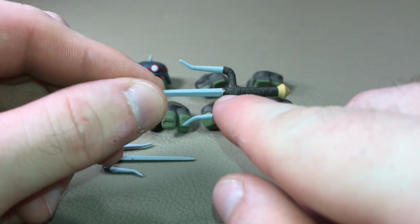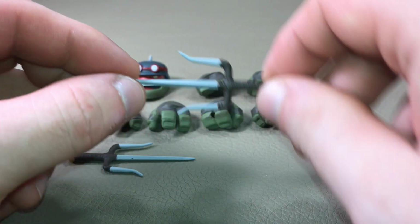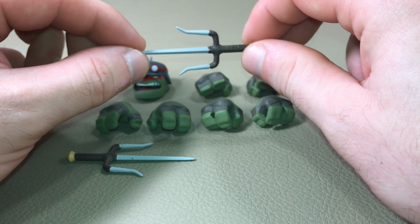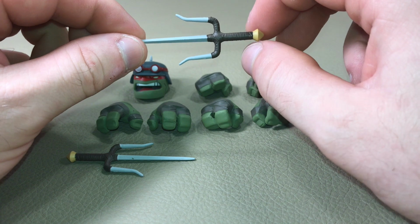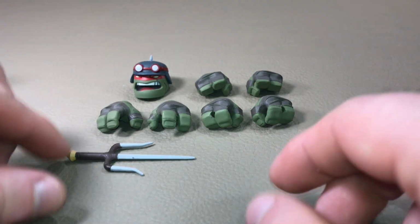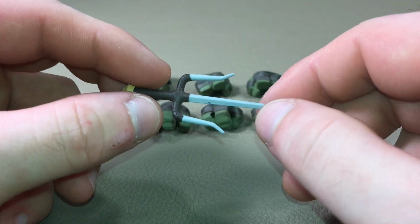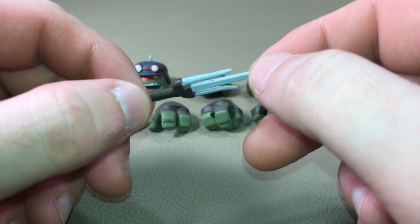Now they got a little sloppy on the paint apps right here. So that's a little bit displeasing because from a distance you can still notice it. But if you flip it around, it's not so bad because it's not noticeable at all. You're not going to get all your paint apps 100% perfect. So we'll give them that.